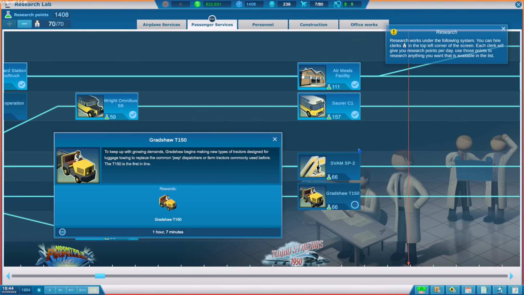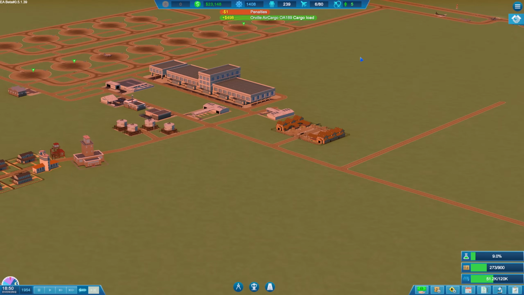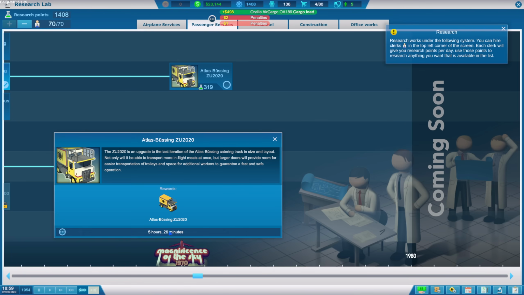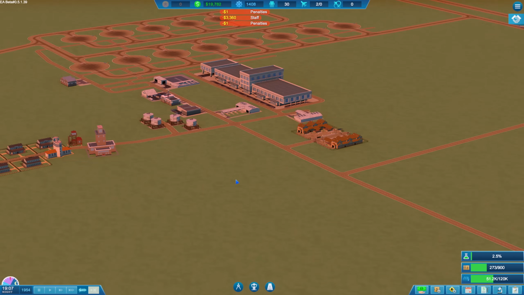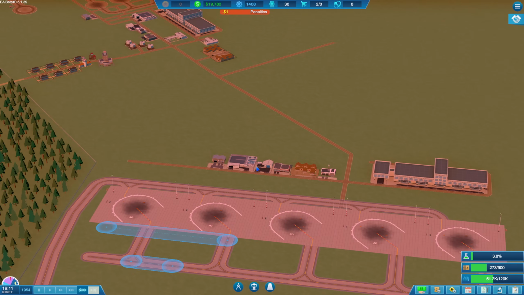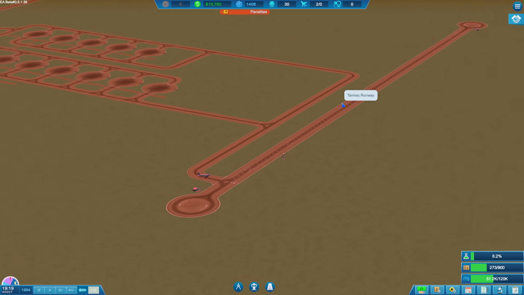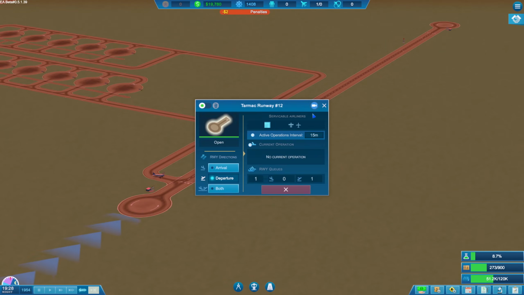Let's do this. Okay. Actually, let's get the best catering truck. Let's get the best catering truck that we possibly can so that we can upgrade it to the max level. And then we don't have to worry about catering ever again, at least within this playthrough.